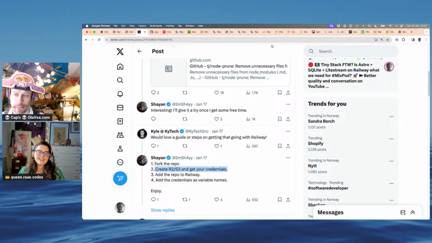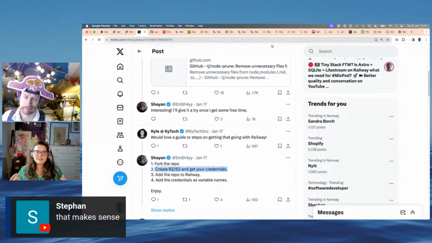We didn't get far with Cloudflare either, because in all of these, which I didn't think about before, because I'm so used to just being like create access token, boom, you have the access token and it gives you read and write access to the database. For these S3 buckets, or R2 buckets, they are used for so many different scenarios that you have to set up the bucket, and then configure the access that you would like to have.